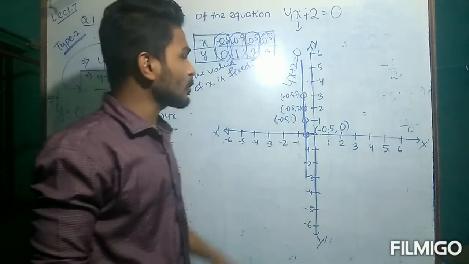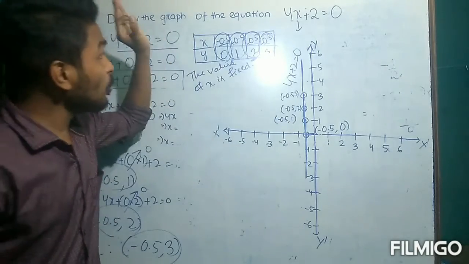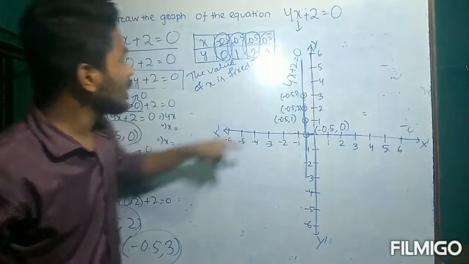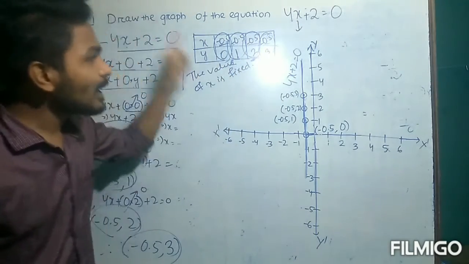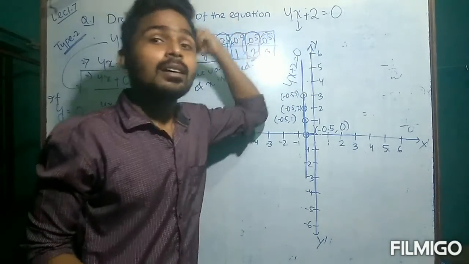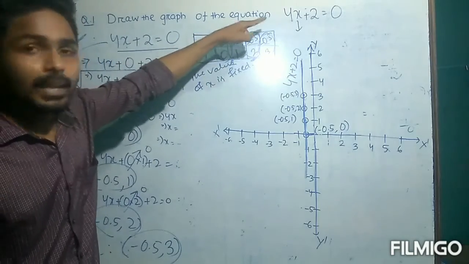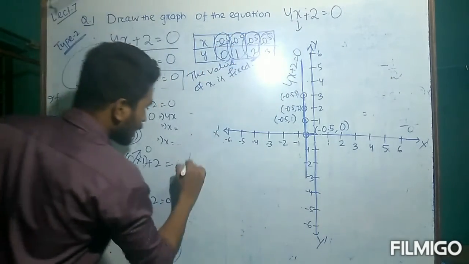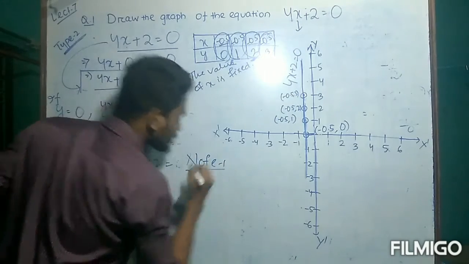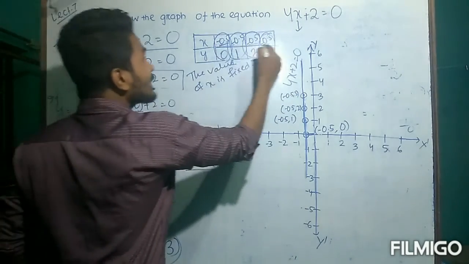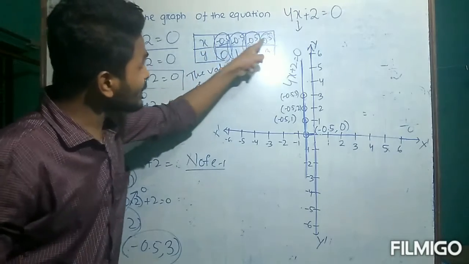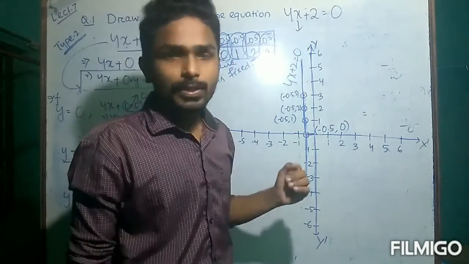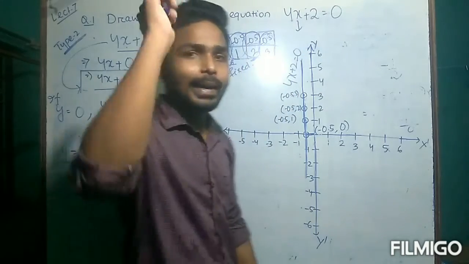Hence, we got a conclusion that if the value of x is fixed for any value of y, then the graphical representation, or the straight line that we get from the linear equation, is parallel to the y-axis. Again, I am saying, you should note it down. If the value of x is fixed, then the straight line that you get from this equation is always parallel to the y-axis.